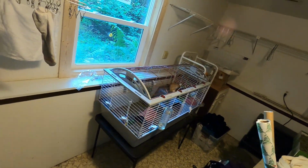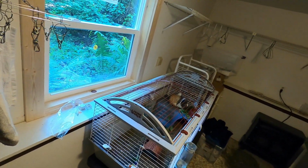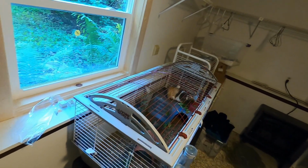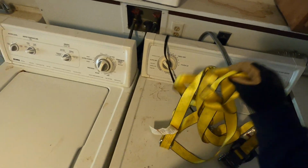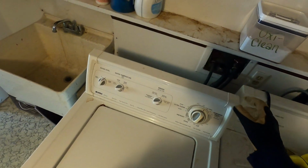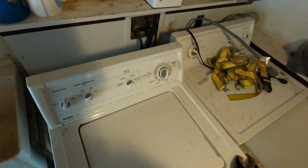All right, I'm gonna get a hand truck. Well, hello, guinea pig. What is the ups? Hi. Oh, he's like, I'm out of here. What I plan on doing, I need some tools, don't I? Yep, I'm gonna have to unhook.